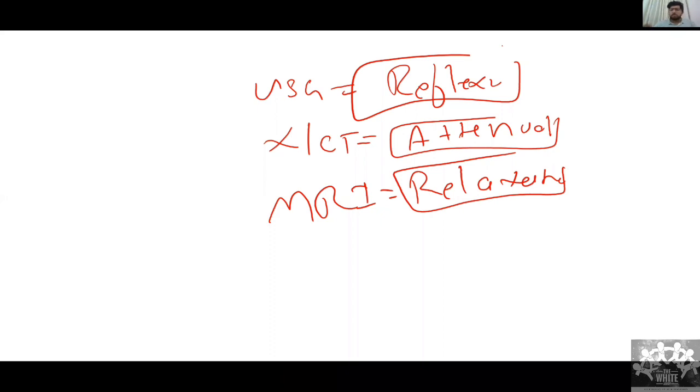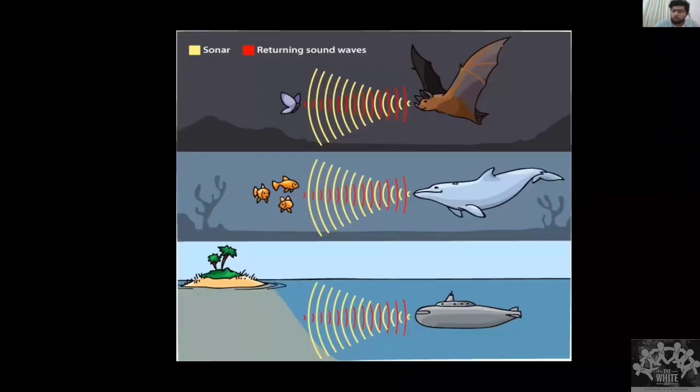Now, this has been used in olden days, like during the World War, to see the distance of different ships from the submarines and to find how far the submarines were, they used to send the sound. It will go, hit the next ship or the submarine. The reflected sound is measured. And this is the basic principle of ultrasound. And it has been there since millions of years ago, that even animals used to find their prey by sending the sound and getting the reflected sound.